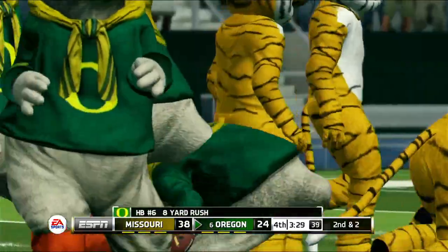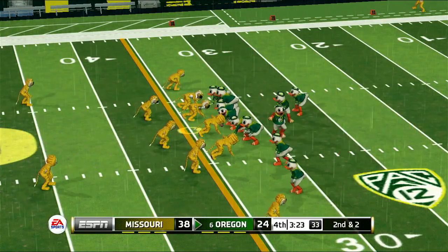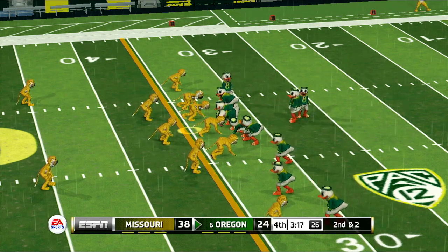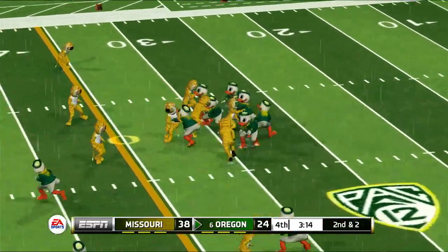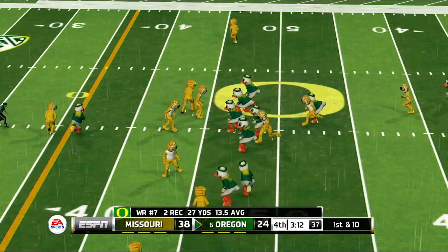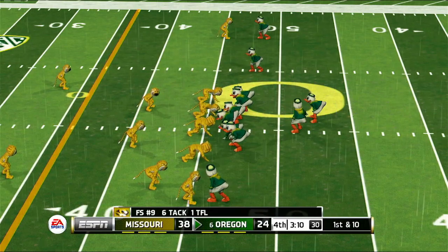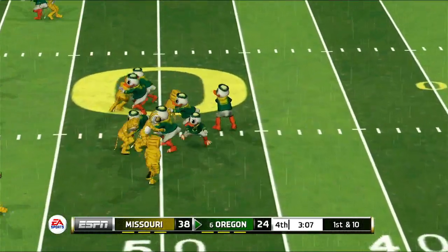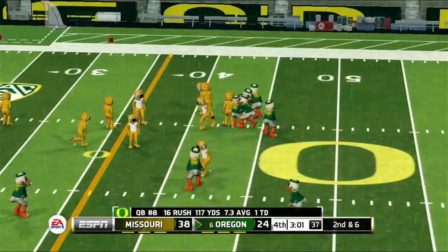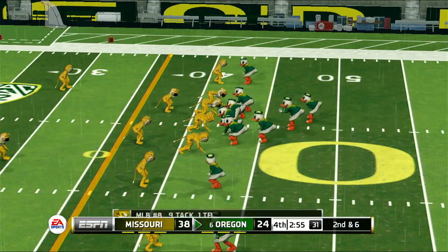Makes it out to about the 33. Hit and taken down. I think the defense that time may have cheated a little bit with the safeties. I think the offensive line allowed them to recognize the pre-snap blitz that was coming, put them in a position to be able to pick up that blitz, gave the quarterback time. Next time, I think they've got to disguise their blitz and when they're coming and time it up a little bit better. That makes it 7-6. Just under three to go in regulation.